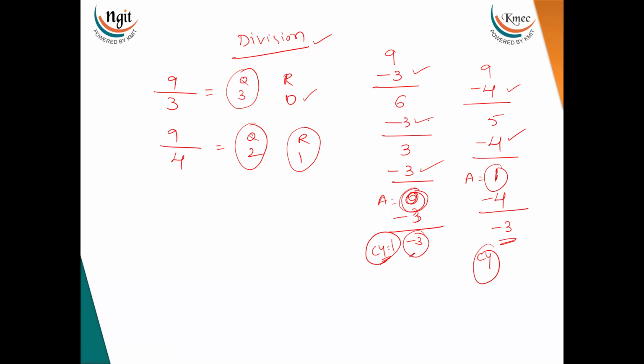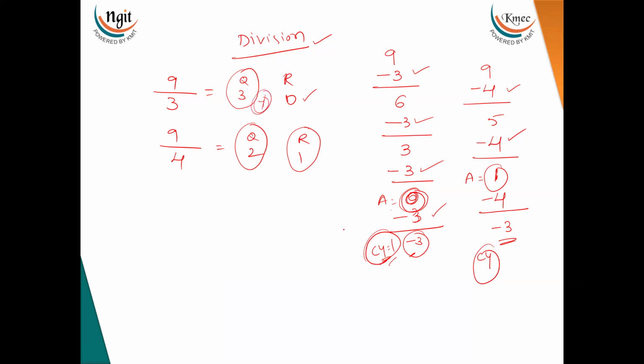But after stopping, if you see, 1, 2, 3, 4, 4 times I have subtracted. Now I am getting the quotient 4. But how much should I get? Only 3. That means I have to stop one step before. But to set the carry, this is mandatory. So after getting the carry, I have to subtract the quotient value one time.